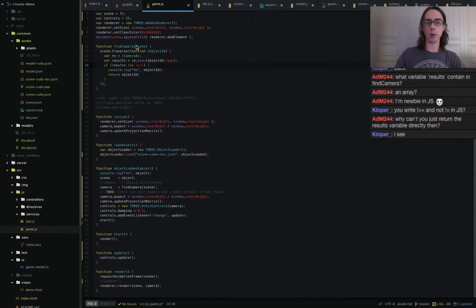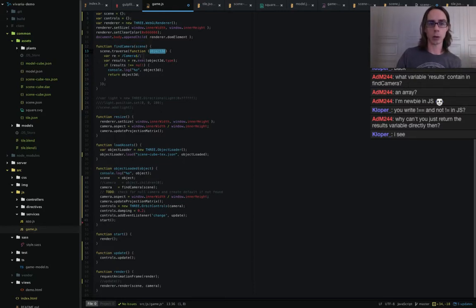So we call find camera on the root scene. I'm just calling the scene, but it's just another Object3D, right? Now we call scene.traverse. This takes a callback. You give it a function, and it will call the function, populating every object it finds as a traverse in here. So now we know it'll recursively go down the entire scene, and every single time it finds an object, we get this Object3D.